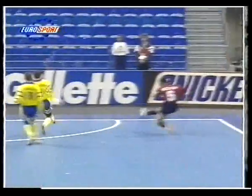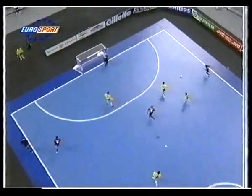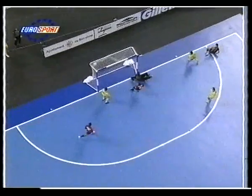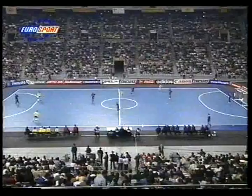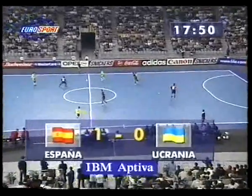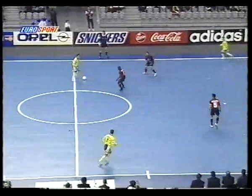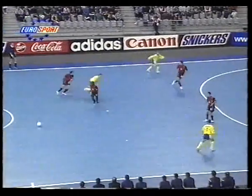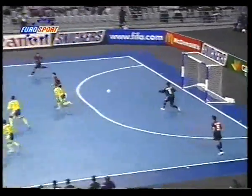A very difficult angle, that. I must say, it looked as if he had run himself away from the possibility of scoring. And the angle, I told you, the very finest of angles operate. 1-0. The Spanish crowd loving that. All the daintier play and the better possession had come from the Ukrainians, and that's just stopped from being a corner.